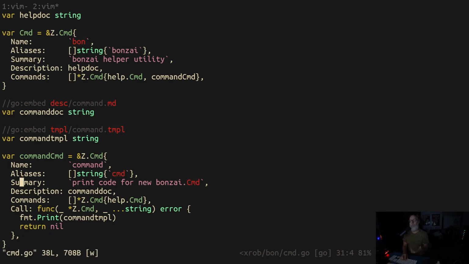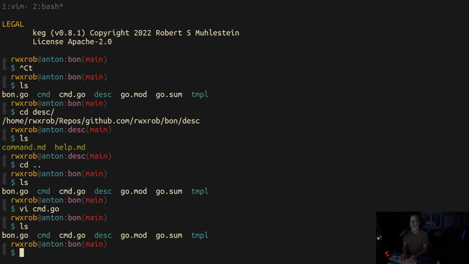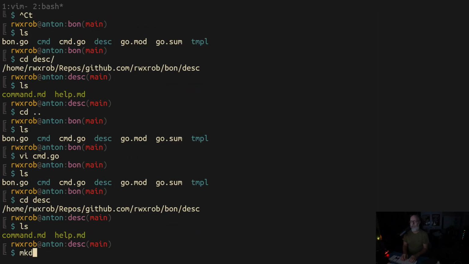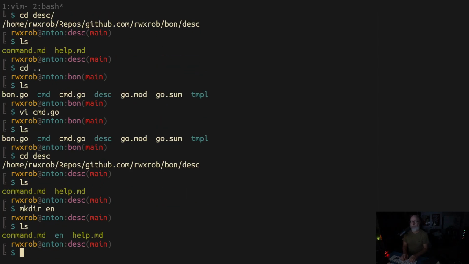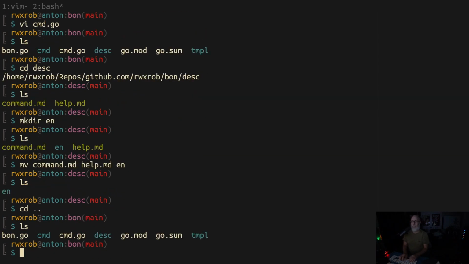But somebody reminded me that if you actually put the summaries in another directory, the only thing you have to do to make a project internationalized is change the description directory. So the description directory could be changed and it could be written in another language, and then all of your embedded help documentation becomes the same. Another possibility would be that inside of description, you make a directory called en, and then you put command and help inside of the en directory, and now you've got your English descriptions, and stuff.